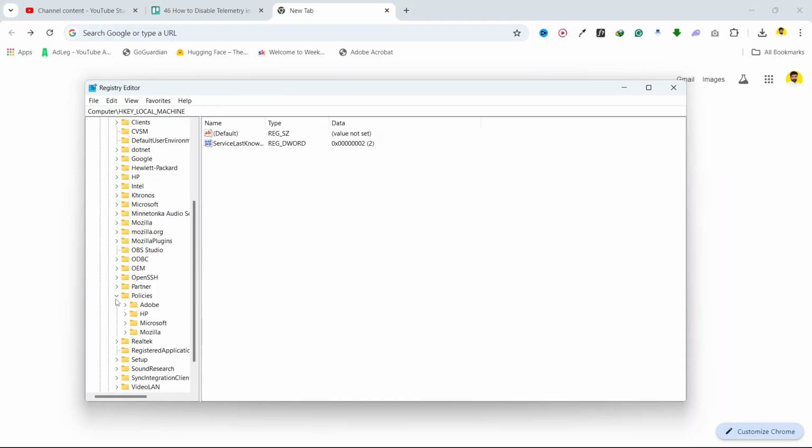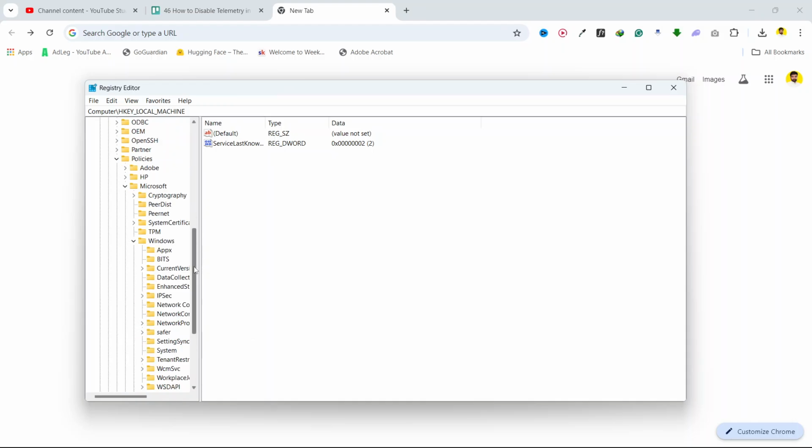Click here on Policies, and then you need to click on Microsoft and click on Windows, and here you need to find the option of DataCollection.